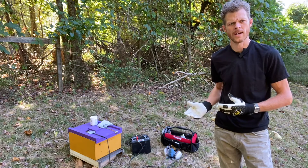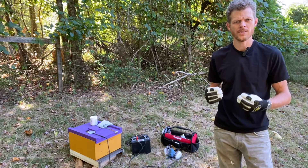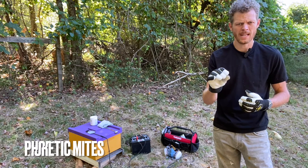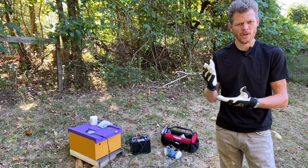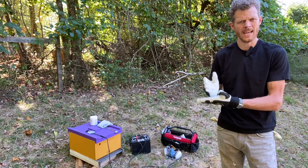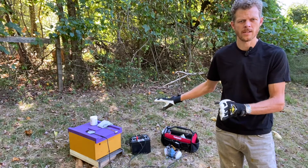That's how you treat using a wand-style oxalic acid vaporizer. Remember to go over the instructions that come with the one that you order. Now let's talk about how often you should do this for maximum efficiency. Because of the life cycle of the mite and the honeybee, oxalic acid vaporizing does not affect the mites in capped brood — those are referred to as phoretic mites, and they're safe from this method. You've got to treat when those caps are open. I have seen the best results from doing this every four days, for a total of six — sometimes even seven — treatments over the period of a month.